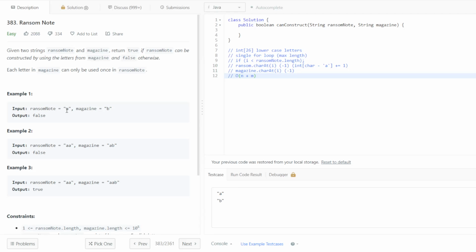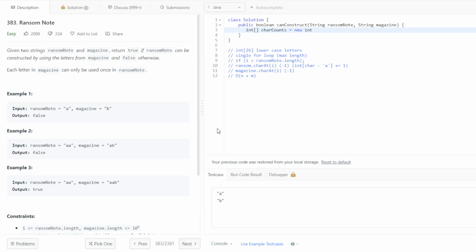But now it just has to be less than or equal to all the possible letters that we have available, which is in magazine. And so I used a similar approach to that problem where I created an integer array of size 26, and that's going to represent the character counts.